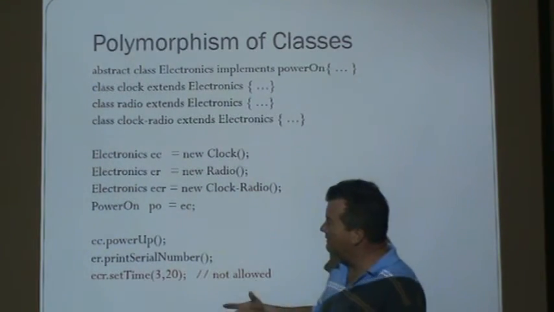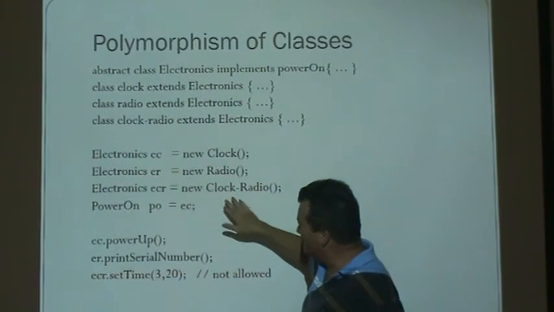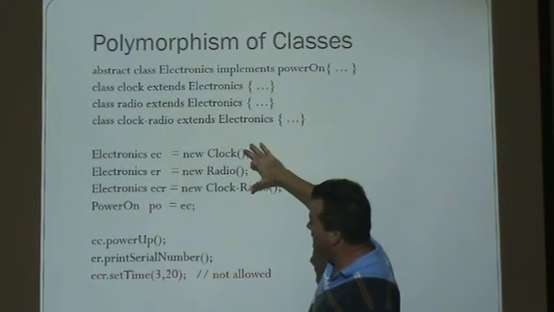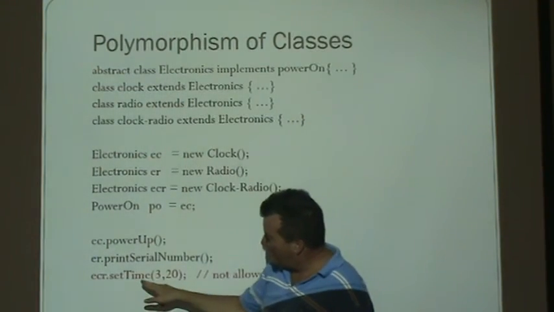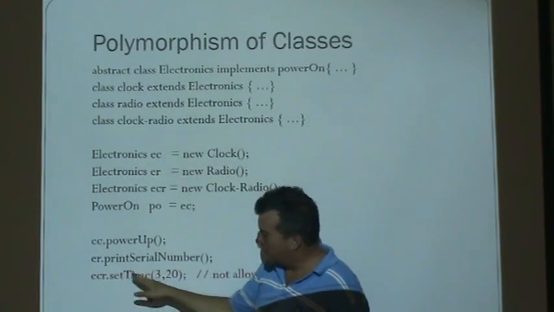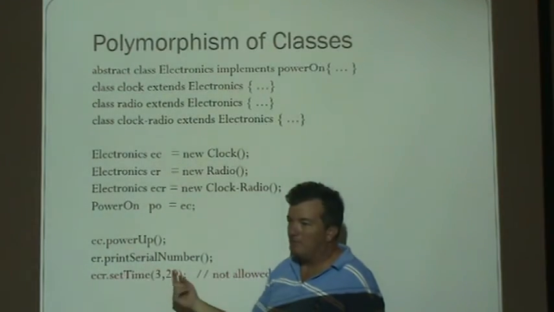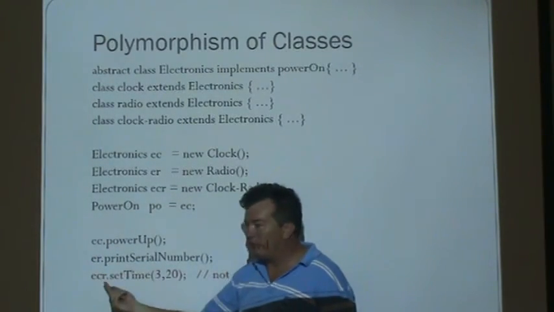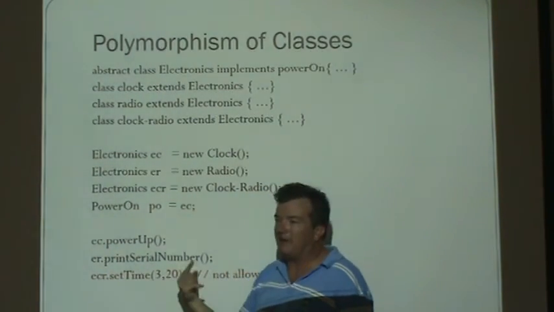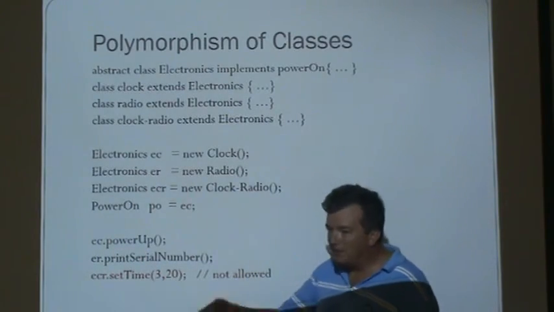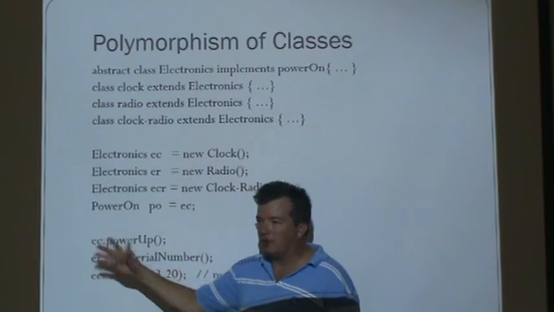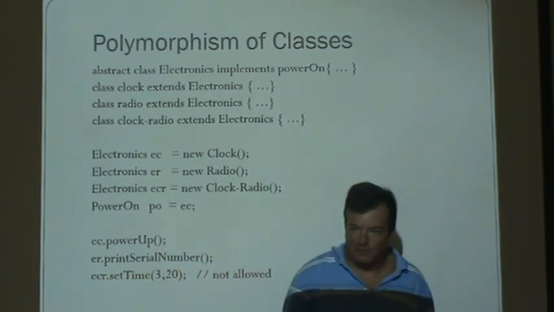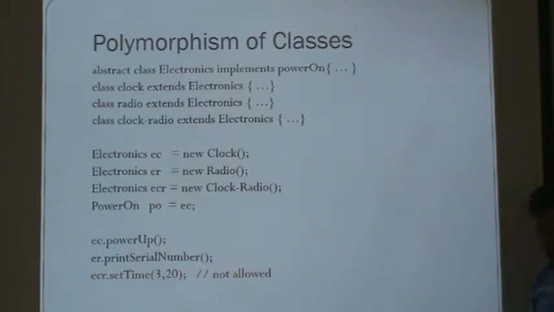And yeah, the reason is, I try to put as much into a small slide, there are two things that can set a time, a clock or a radio. And this thing doesn't know if it's a clock or a clock radio. But if it implicitly cast it for you so you could run this function, it may cast it to the wrong object. But you could cast it. You could take ECR and cast it to a clock radio and then call this method. And then it would run. So they leave it up to you to do.